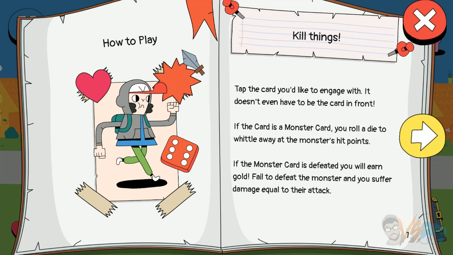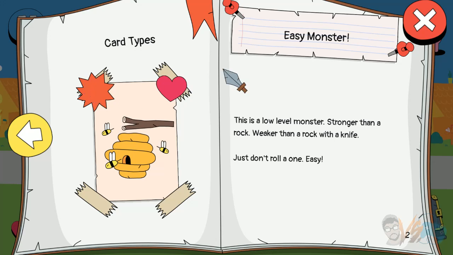Tap the card you'd like to engage with. It doesn't even have to be the card in front. If the card is a monster card, you roll a die to whittle away at the HP. If the monster card is defeated, you get gold. Fail, and you suffer damage equal to their attack. Okay? Different card types. Easy monster. This is a low-level monster. Stronger than a rock. Weaker than a rock with a knife.